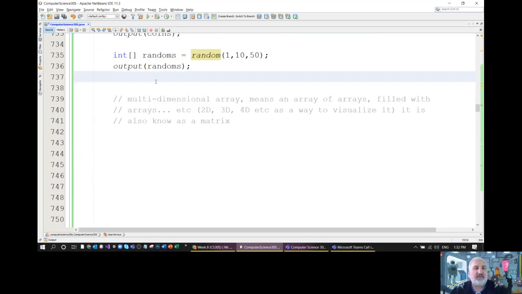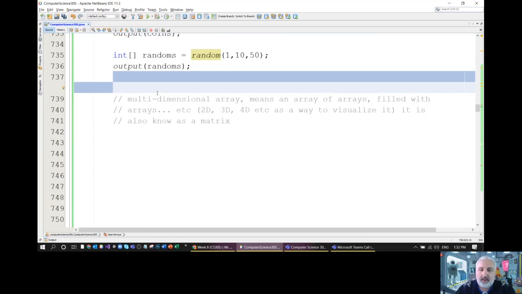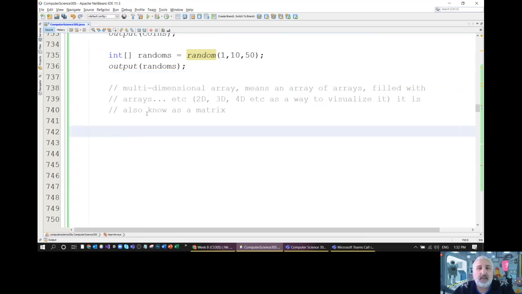The final piece of the arrays unit example is the multi-dimensional array, also known as a matrix. It's an array of arrays filled with values. Now, we're going to create a 2-dimensional matrix, but you could certainly make 3- and 4-dimensional ones as well. Please read the notes or look at the videos to grasp the concept of these, because this is definitely a little bit trickier to move from single-dimensional arrays to multi-dimensional arrays.